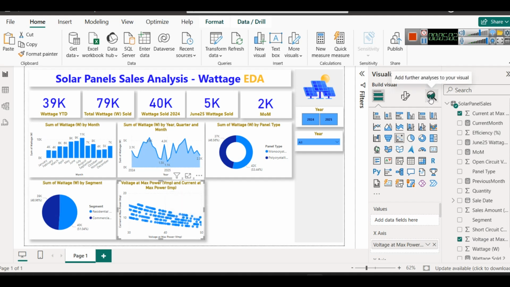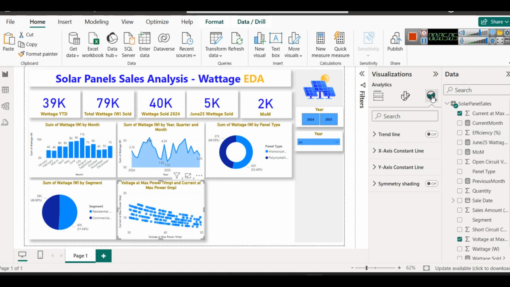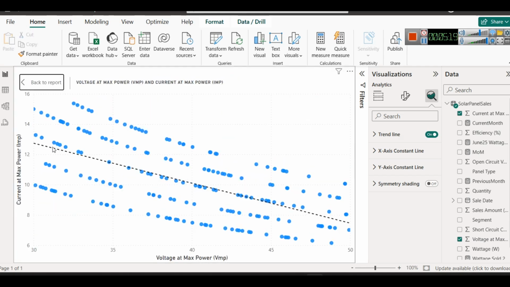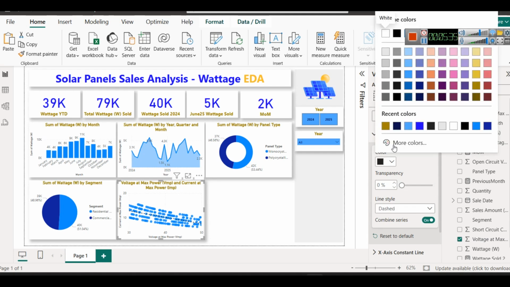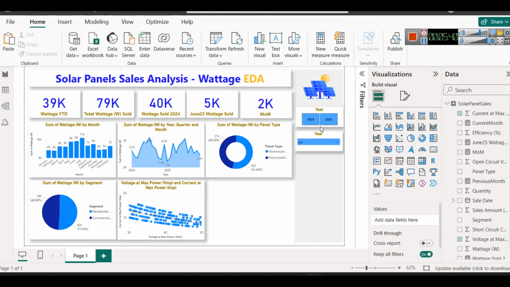In this particular section you will see add further analysis to your visual, which you can select like this. So this is a trend line. This trend line basically represents that if the trend line is going downwards, you will understand that when one variable is increasing, the other is decreasing. Usually voltage and current are directly proportional. These are synthetic data, but whatever the output is, we have to consider. I have a question. Just a minute, and color I'm going to use like this, or maybe something that is properly visible. Yeah, now your question.